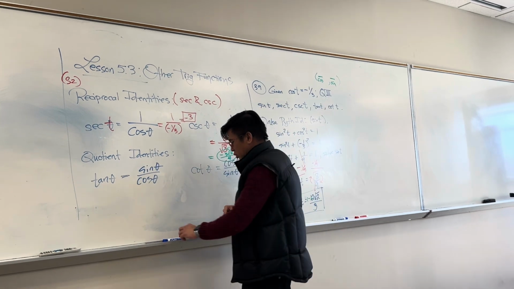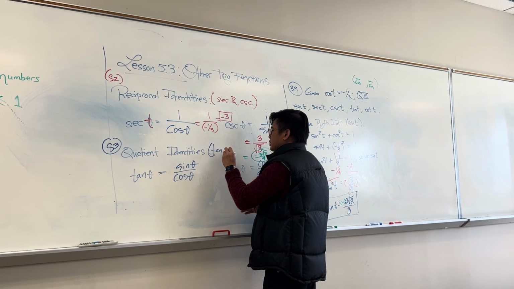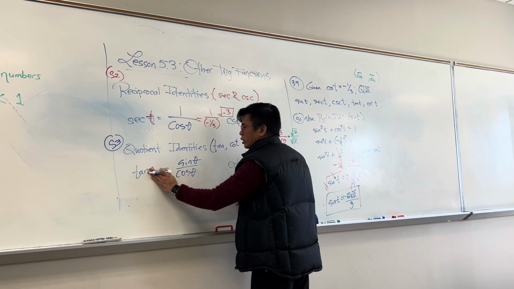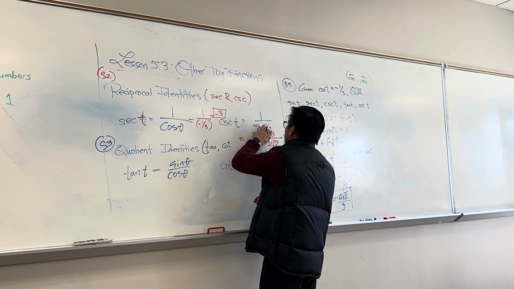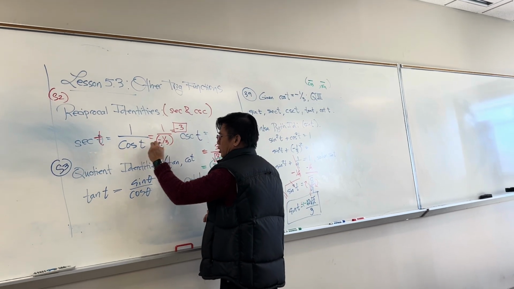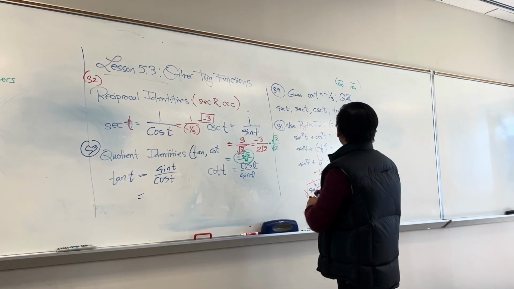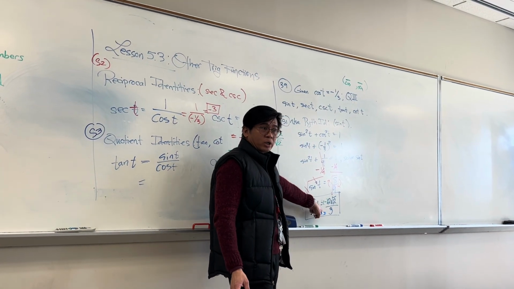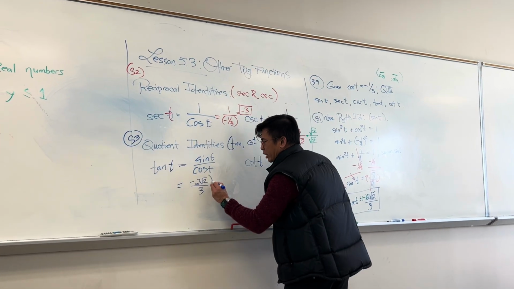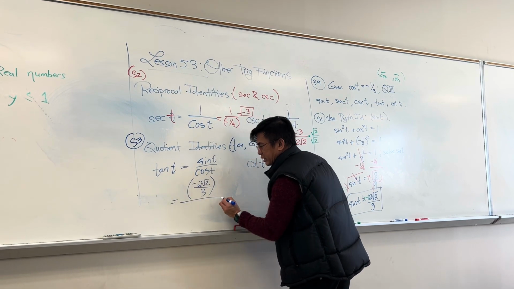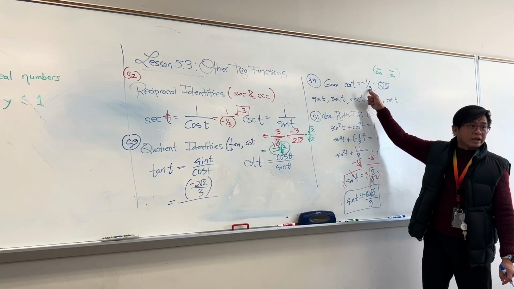Step number 3. So step number 3 is this. Use quotient identities to get what? Tangent and cotangent. And again, we are solving for what? Angle T, right? Well, let's see what we're gonna get in here. Sine T over cosine T. And what's our sine T a while ago? This one, right? So I'm gonna put it in here. Negative 2 square root of 2 over 3. I'm gonna put it in parentheses, right? To clarify that that is the entire numerator, right? What's the denominator? The negative 1/3, okay?